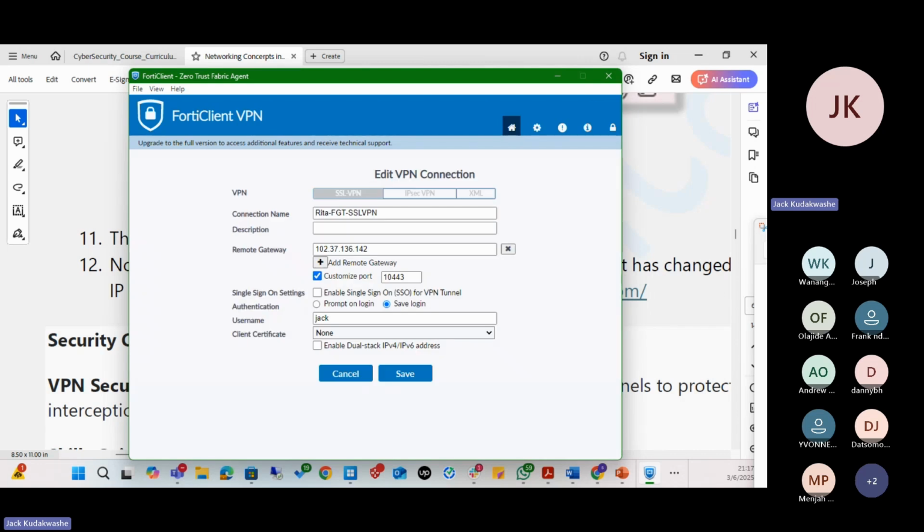Yes, Olajide has done the other step. Great, great. Thank you very much. That's what we want to see. Now you know that the internet you are getting, you're getting it from Azure now.